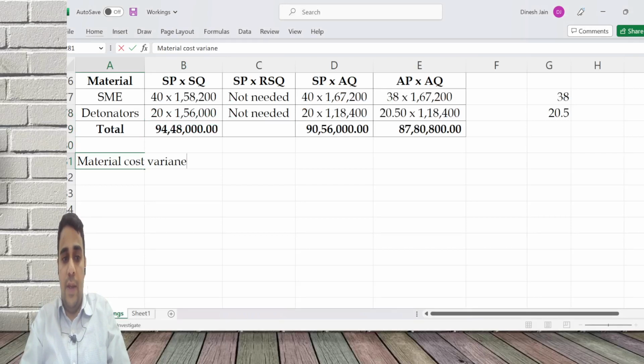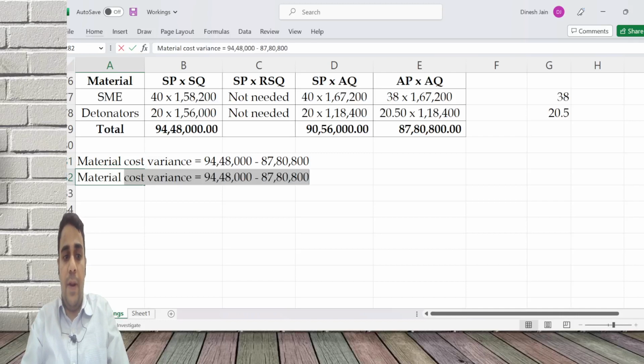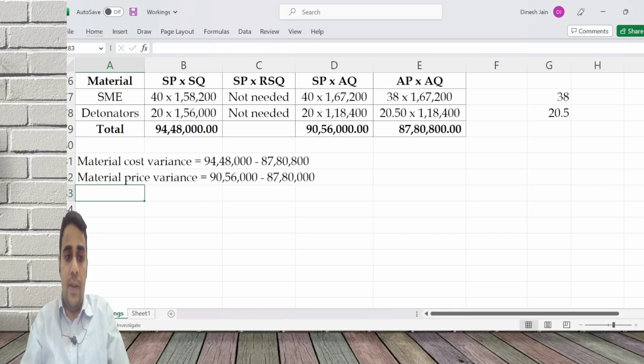Material cost variance. Let me know in case I made any calculation errors. Material price variance: 90 lakh 56,000 minus 87 lakh 80,000.